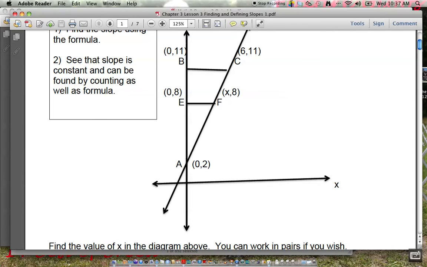Can everybody see, and we've emphasized now, that the slope of this line from A to C is the same all the way throughout, that it doesn't change direction? Can everybody see that? Okay. So does it make sense that the slope from here to here is going to be the same as from here to here, which will be the same as from here to here? Does that make sense for everybody? Right? That angle of the line, the steepness, the slope doesn't change.